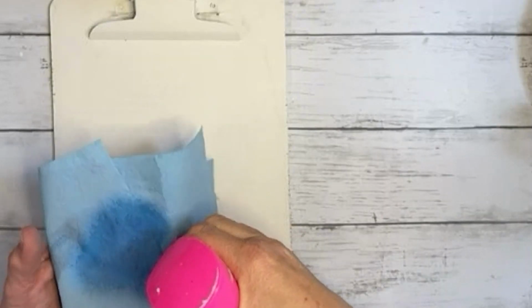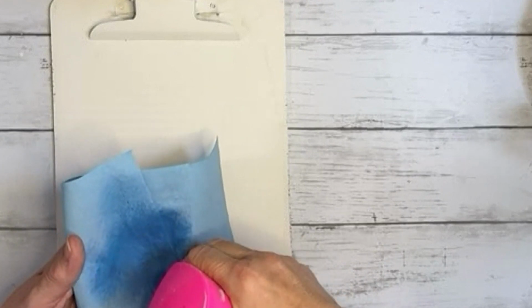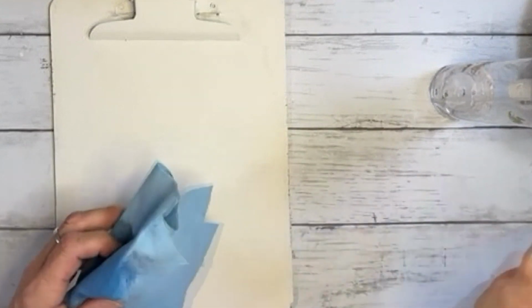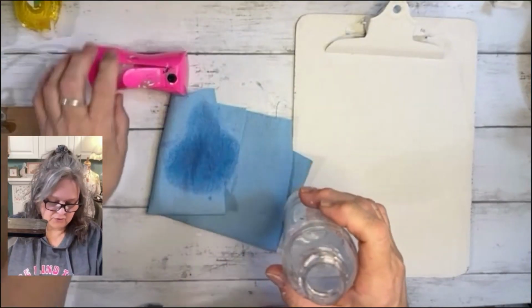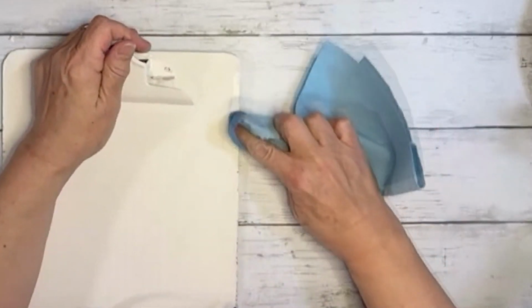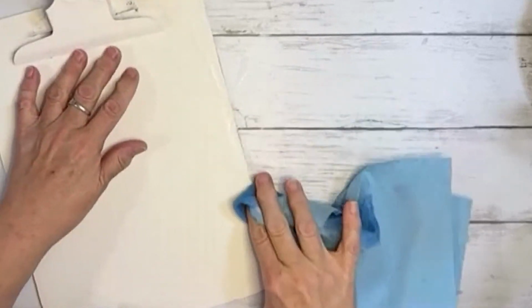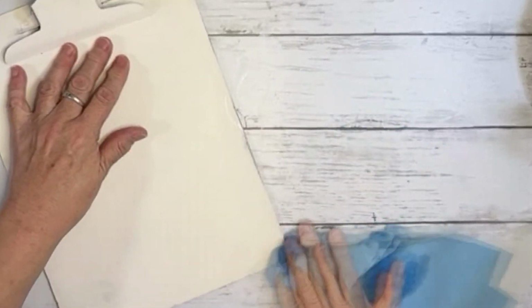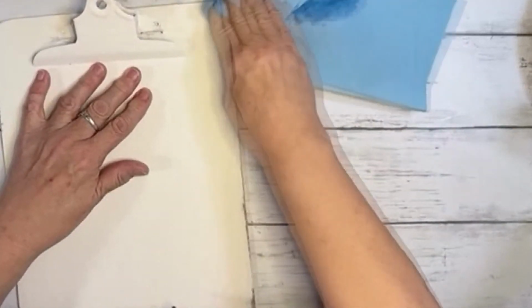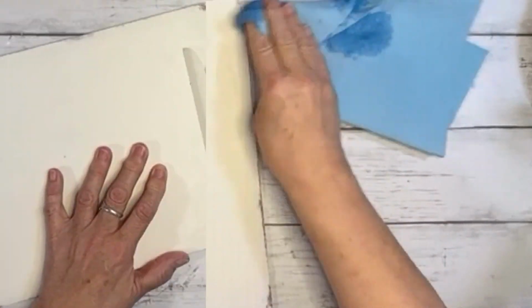Wet distressing, that's what I'm doing, is not going to work for every type of paint. Okay, this is only going to work for chalk type paint or paint that doesn't have a sealer in it. If you're using Fusion or paint that has a sealer, you're going to have to use the sandpaper. I'm just going to rub this along the side, and this is just going to make it look vintage. Right, and this works because this doesn't have a sealer in it.